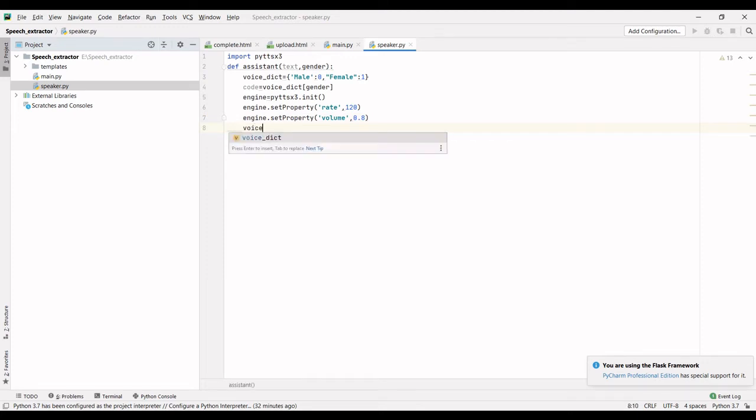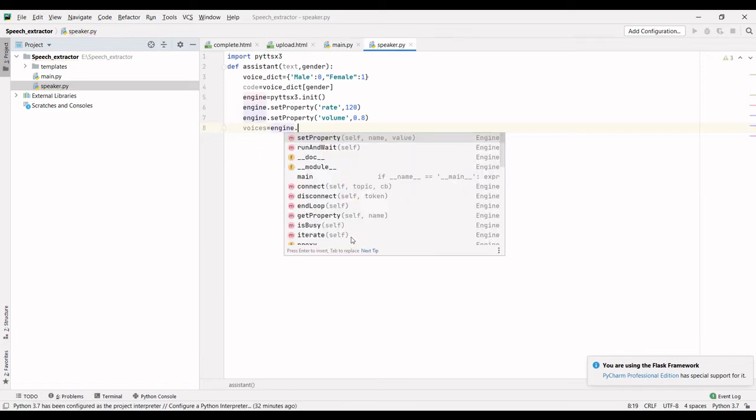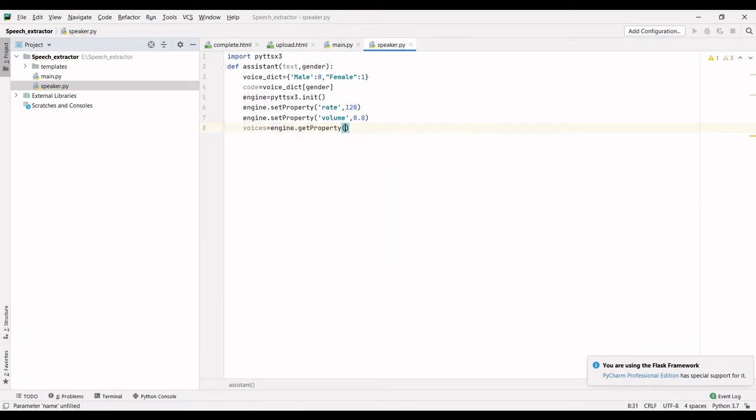Now I'm taking a variable. Our voices will be equal to engine.getProperty voices. Okay, we have to give a string over here. So now we have to give all the values to them.